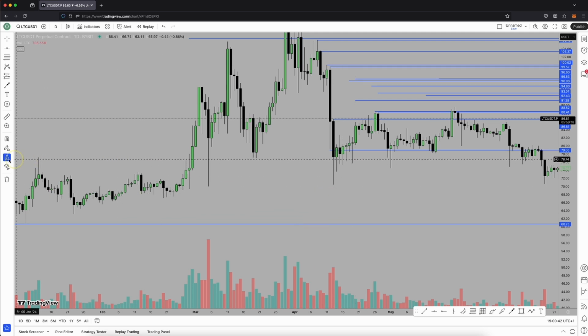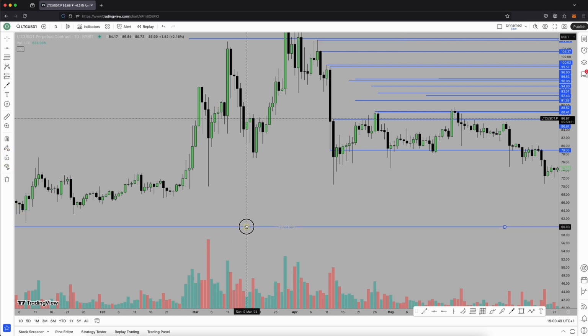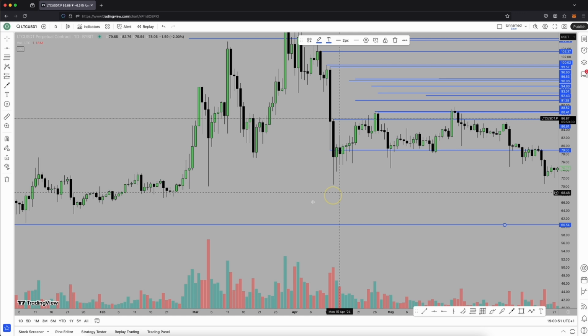I cannot shift it again until I come and click on it again and click on unlock. Now I can move it or delete it. That is what that does. Then you have the eyes.